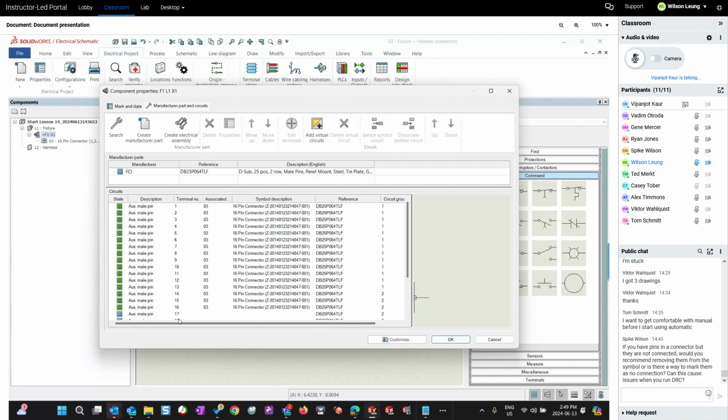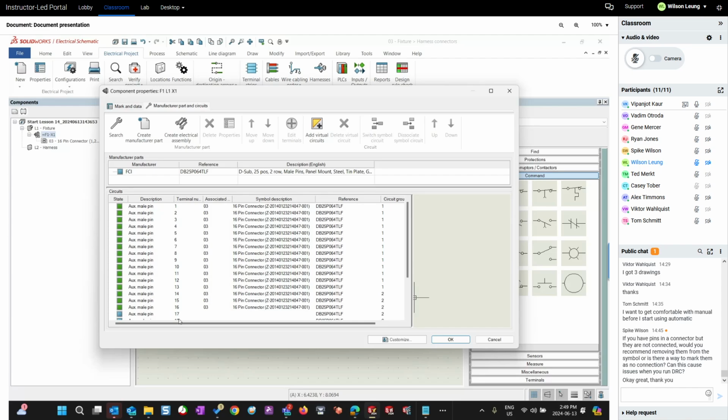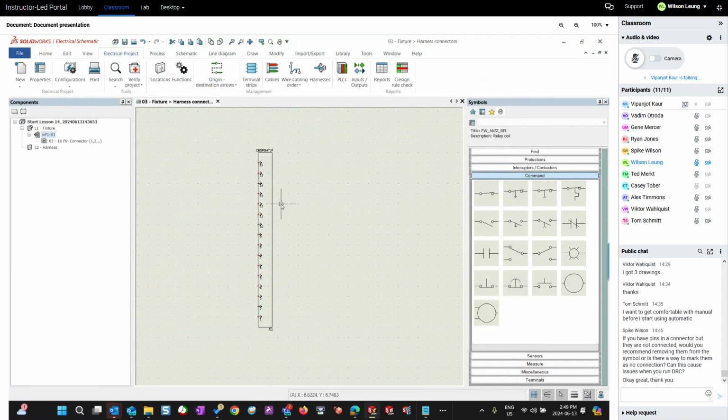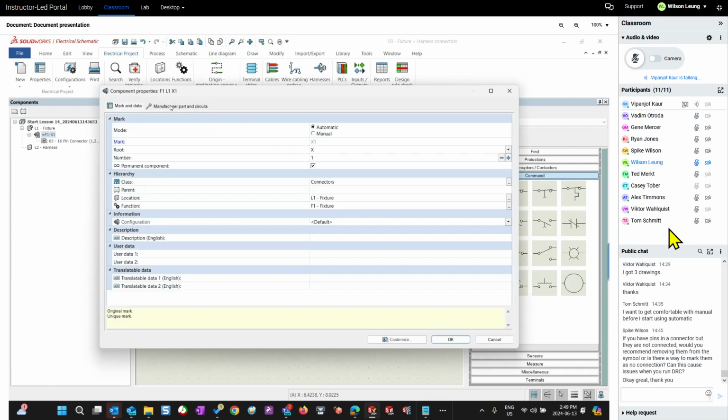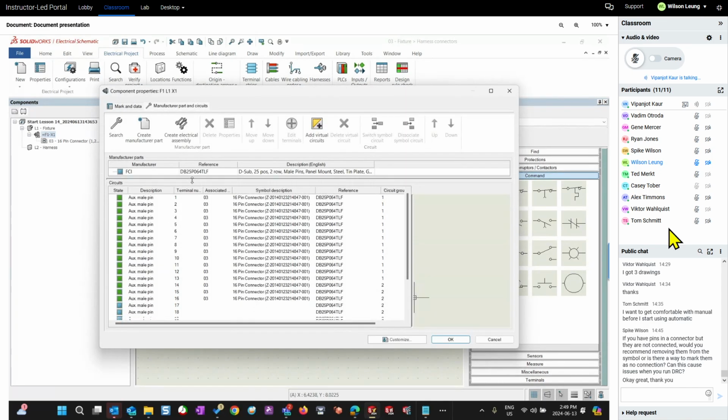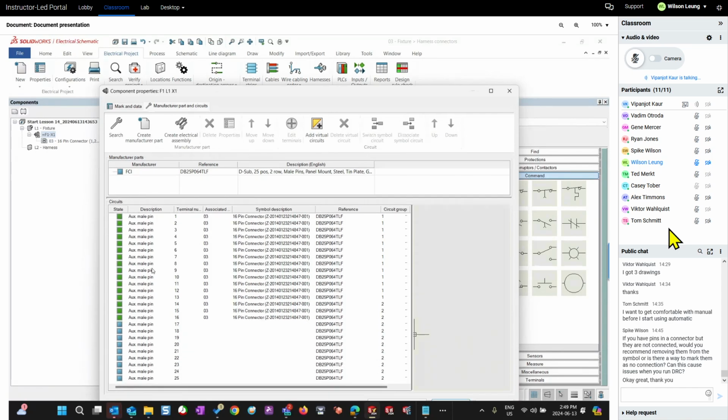Spike, does that answer the question for you? Does that make sense? Yeah, awesome. Thank you. So, any more questions with using this method of showing a symbol that's a predefined symbol coming from the library? But hey, now the question for you is, if I double click on this symbol, why did everything go green automatically? Why didn't I have to struggle dragging and dropping the red one? Why didn't it give me the red circuits?